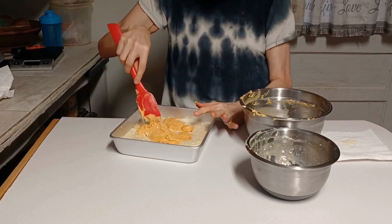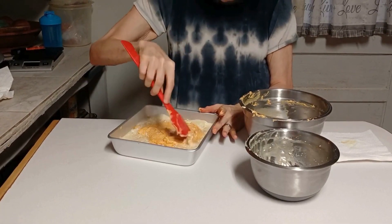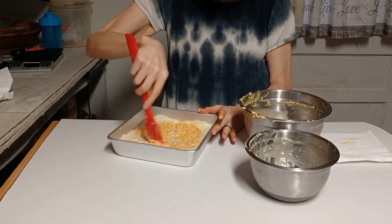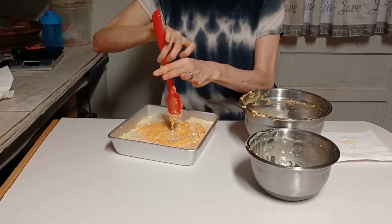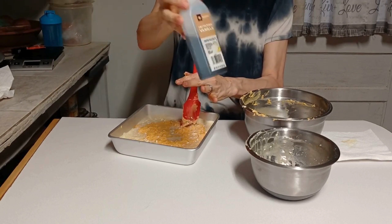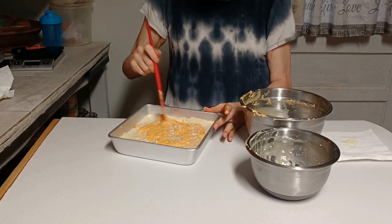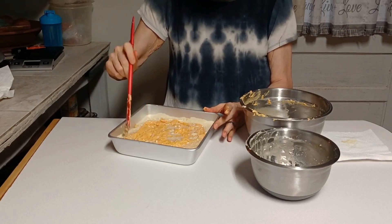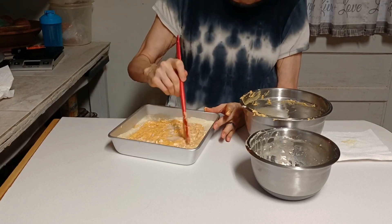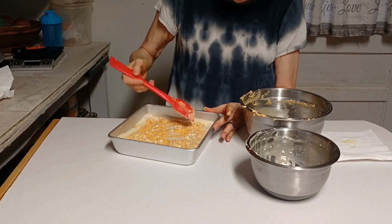I think it's gonna be good because it's got a great smell to it. You're using real vanilla. I'm using the real vanilla, which I mean — if all you got is the imitation vanilla I ain't got nothing against that either. That's what I normally use — the imitation vanilla — because that's what I could afford. I just happen to be blessed with this. You can see I'm just kind of cutting that batter I put on top into that cream cheese, making sure I get it in there.